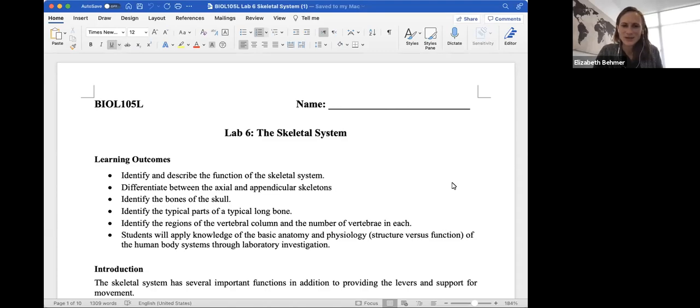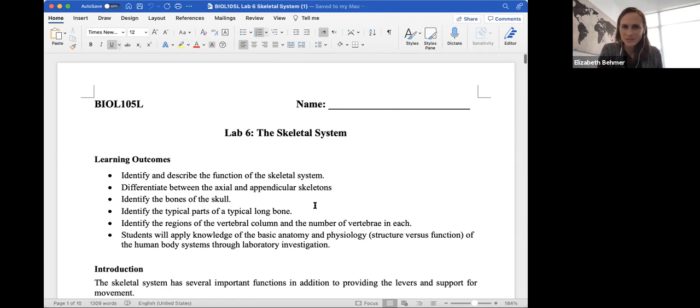All right, class. So welcome to week 6 of the semester. We are in lab 6, which is the skeletal system. This week's lab is pretty simple, and there's not really a lab guide to it. I think on your Canvas, the lab guide just gives you the PDF version of the same document that's for your lab worksheet. So there's not really a lab guide for this week's lab. It's just kind of working through this worksheet.